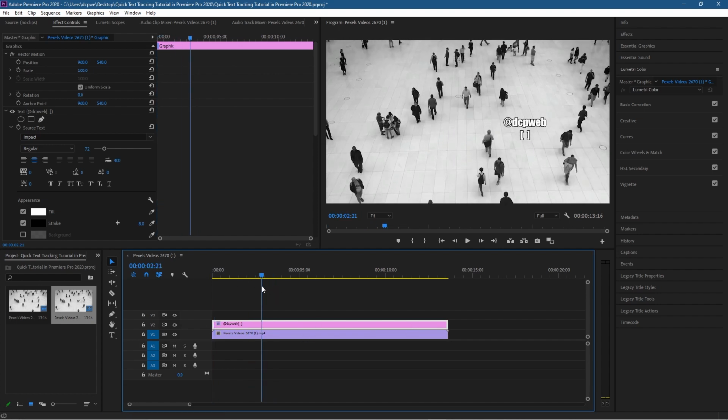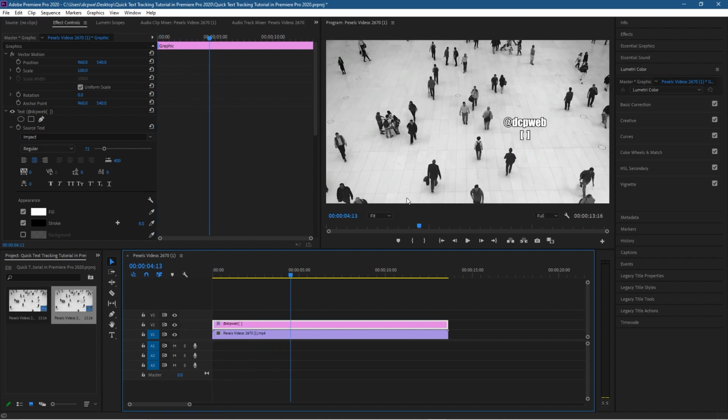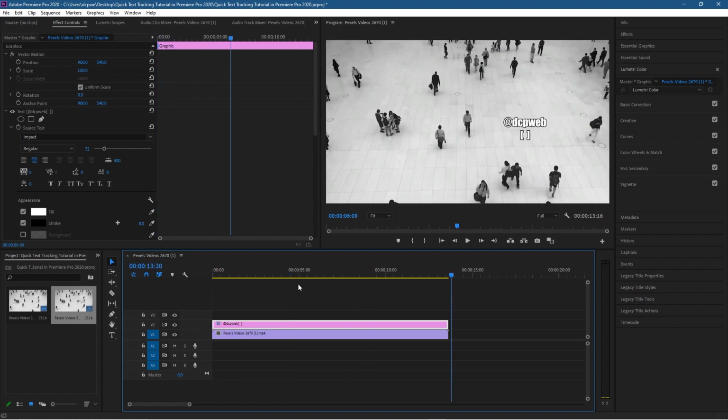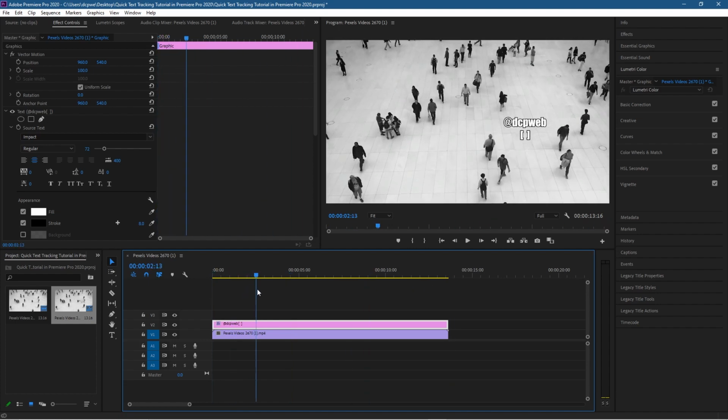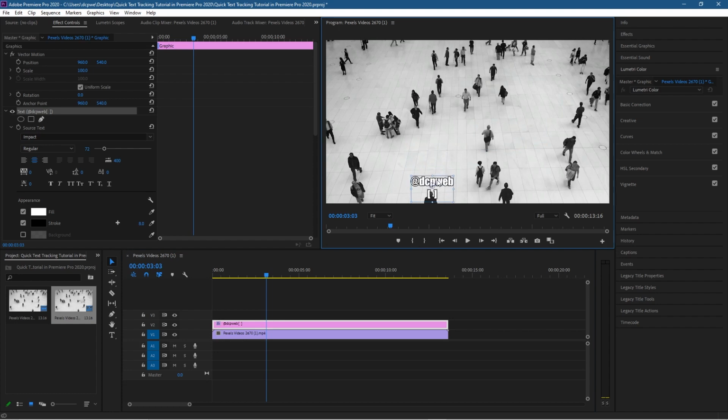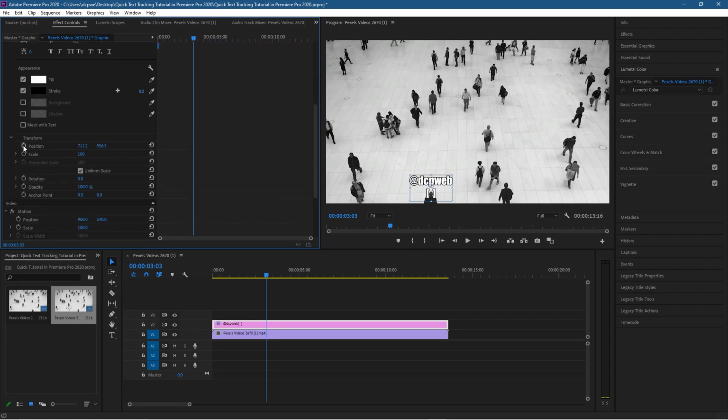I think this person here, maybe we'll track this person because he's coming into the scene and he'll move across the scene like this. I think this is a good one to track. So let's move across the timeline until this person appears in the scene, and yours might be different. I'm just going to place the open brackets around his head, around that position there. And I want to track this, so inside of the text options here, I'm going to scroll down and click on the stopwatch for position.